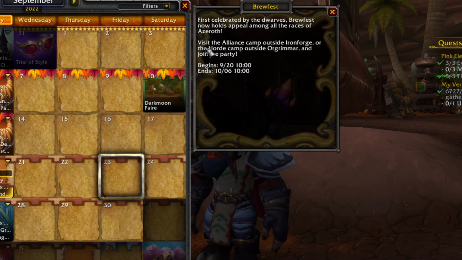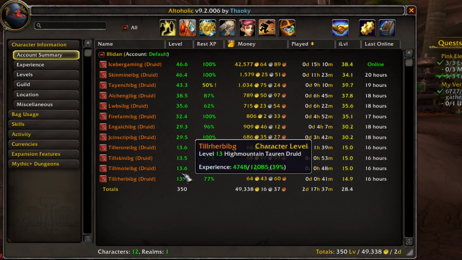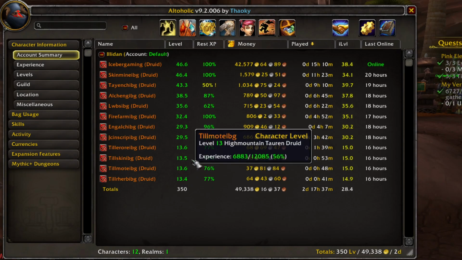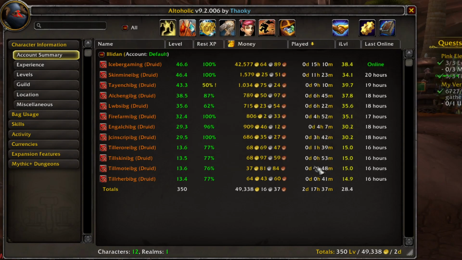All of these characters are doing all their tillers and the Brewfests every day. It takes up a little bit of time, but it's definitely worth it. So far, it has taken these characters from 10 to 13. And I forget exactly where everyone else is, but it's been a huge amount of experience for not much effort, and it also is going to make us some gold.